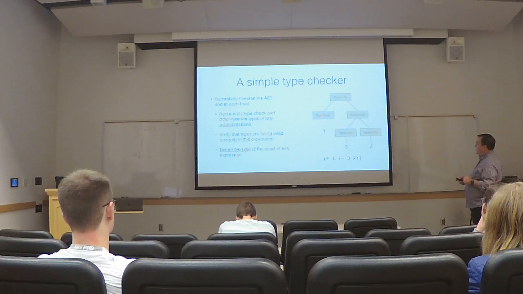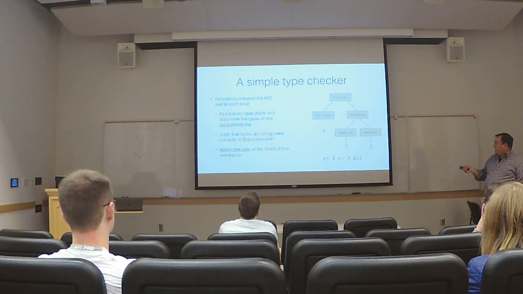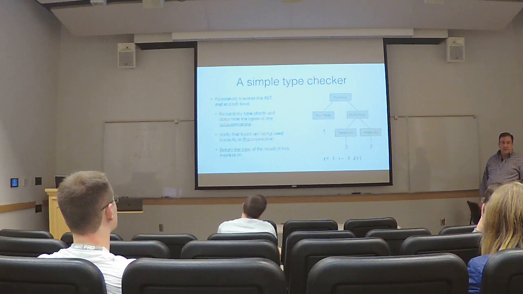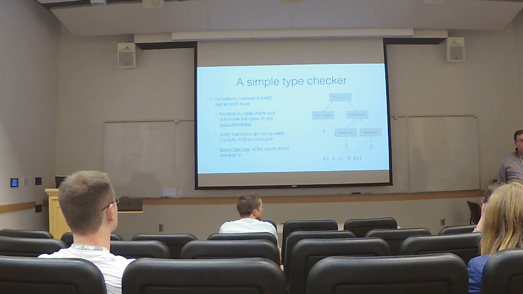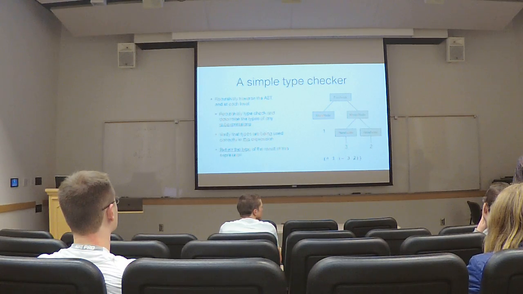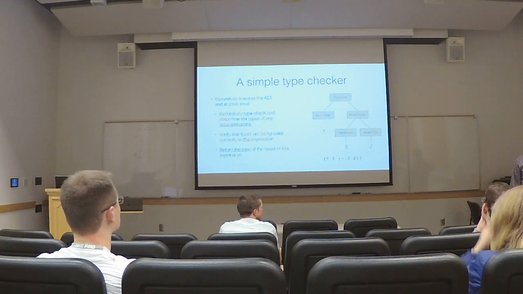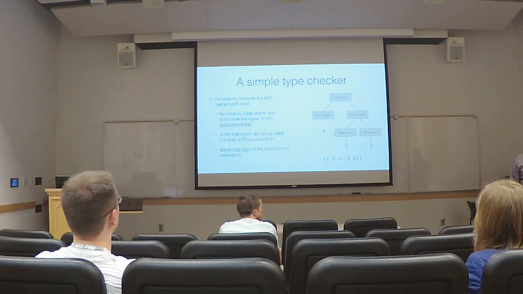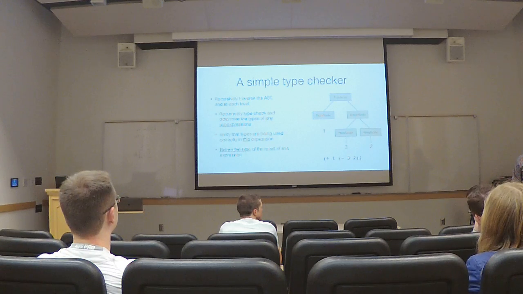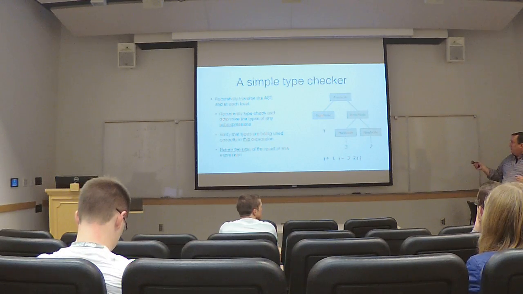So here's how this would work. We look at the plus node. We recurse on this subtree, we recurse on this subtree. Let's recurse on the num node. First off, there's no type error in a numeric literal, right? So no errors occur. And the obvious question, what's the type? What type will that return at runtime? A number, right? Okay, so I know the type of this branch is a number.